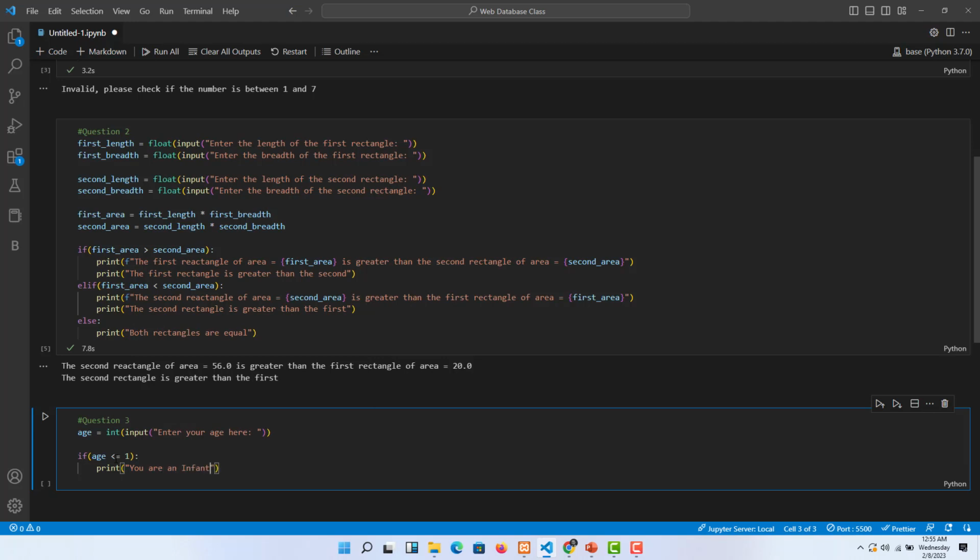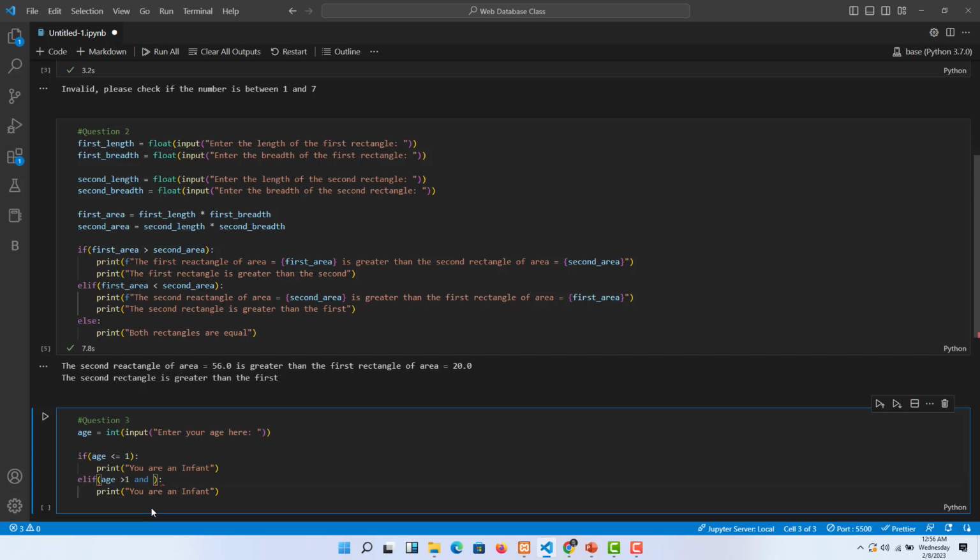You understand? Then what I would just do is copy and paste a lot. But I'm going to be using the elif. Don't forget, because this is the continuation. So you're going to be using the elif. So elif, if age is greater than 1, and now we're checking a range.